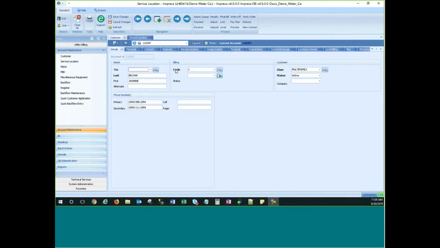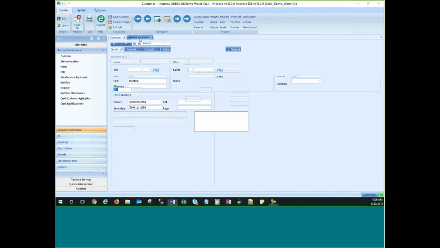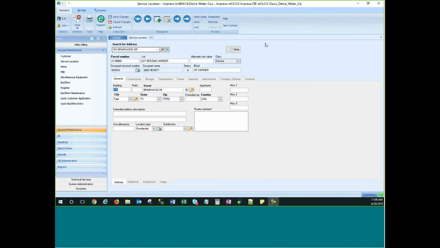And that's the same for your customer screen and your meter as well. You have your customer ID as a unique identifier that you never see. Your meter ID is a unique identifier you never see. And any information that you change on that customer screen is associated with this number behind the scenes that you never see. So that's why you can sometimes end up with duplicate service locations or duplicate meters. The system shouldn't allow that to happen if it's the exact same information, but sometimes it does. Or if the information is slightly different, you can get what appears to be a duplicate.